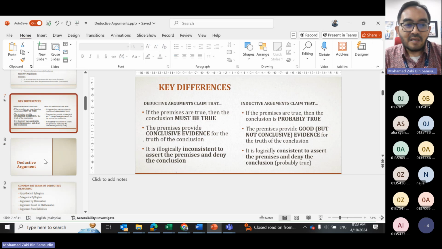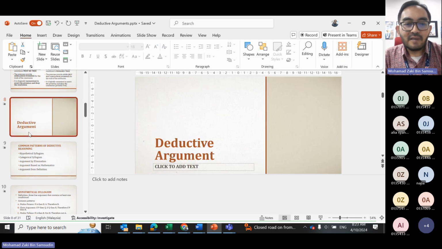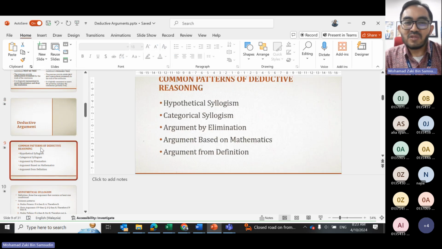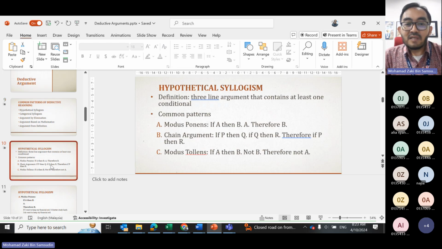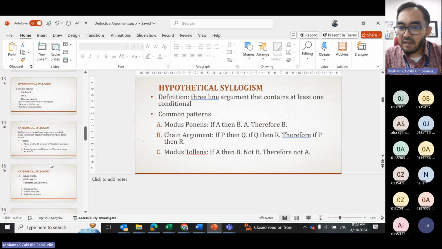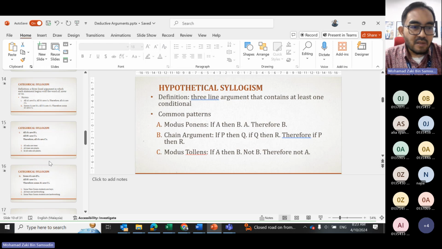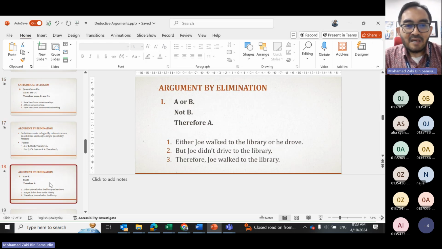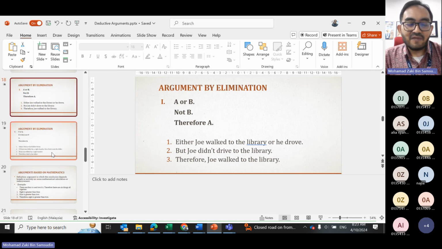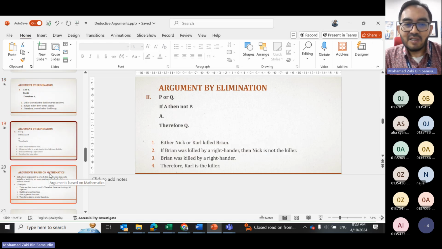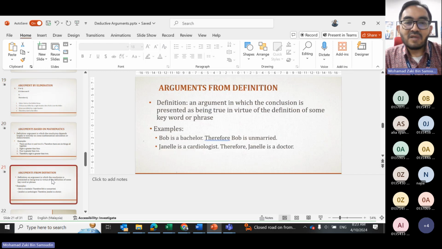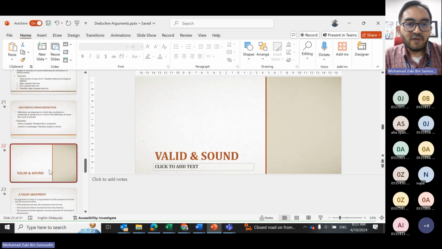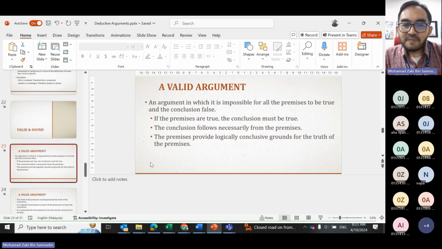Right, but like I said earlier, in teaching critical thinking, I've always not so much wanted to cover all these categories and technical terms. I'd rather that we focus on examples. So because of that, I think we can jump straight to, because these are very technical terms, right, which we discuss a lot if you're taking a course in logic in philosophy, right? So argument by elimination and so on. I'll give this to you for your reference later on, right?